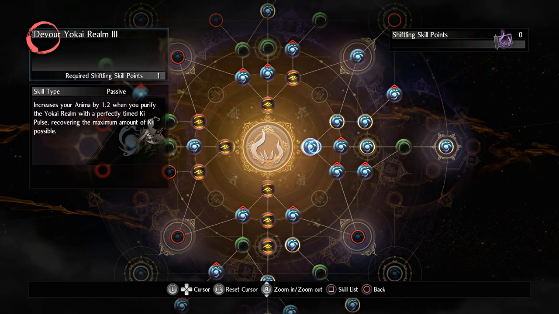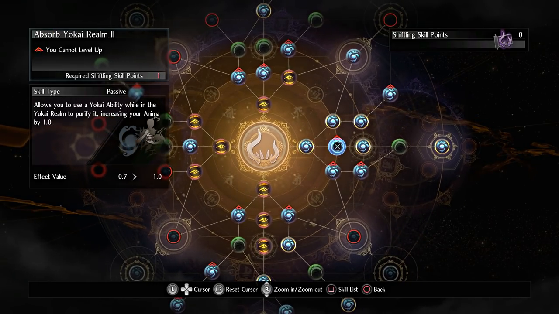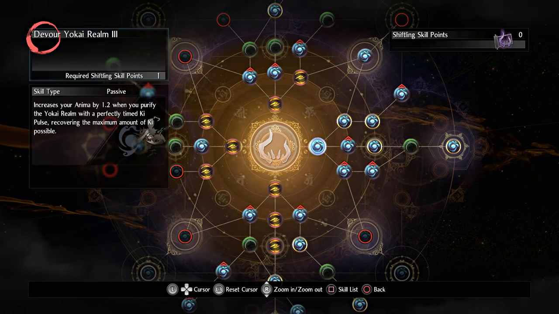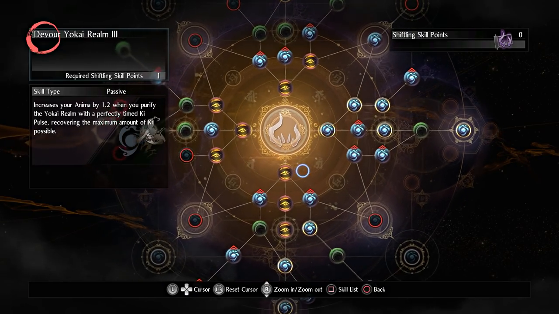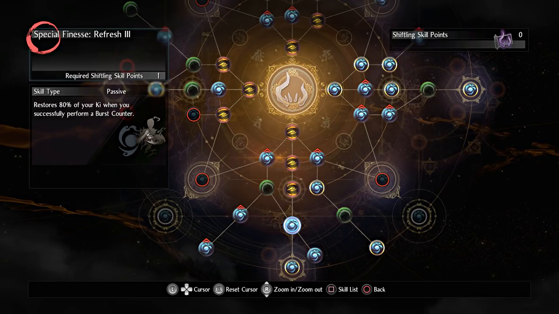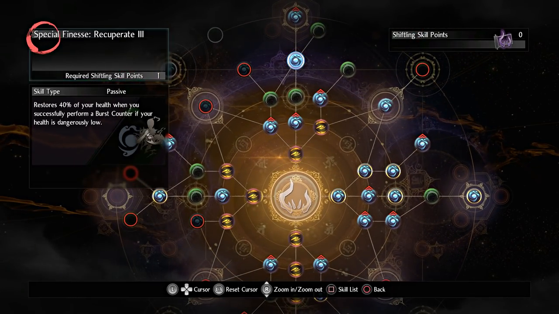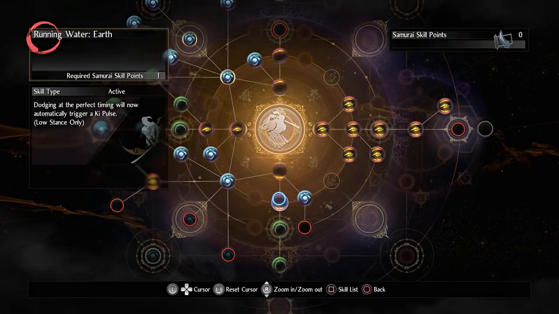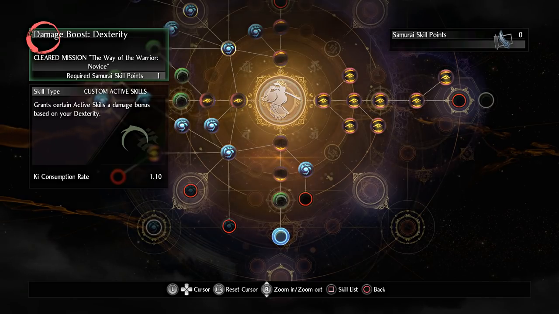Regarding these last two skills, they synergize perfectly with any secondary stat that you can get on any soul core, which lets you key pulse with a yokai ability. From here, I would also highly recommend anything that boosts your burst counter, such as Special Finesse Refresh and Special Finesse Recuperate. In the Samurai skill tree, you of course want Damage Boost Dexterity and Damage Boost Skill.